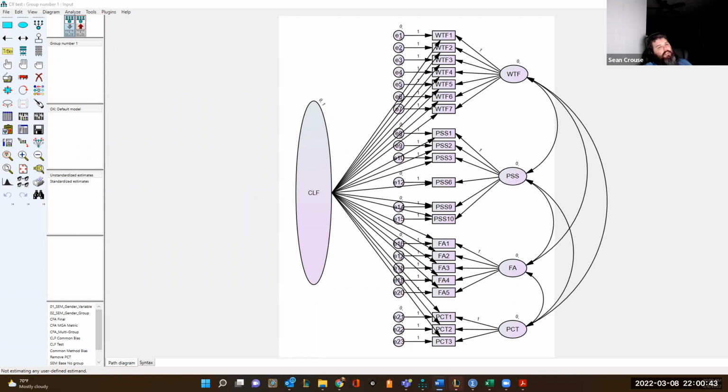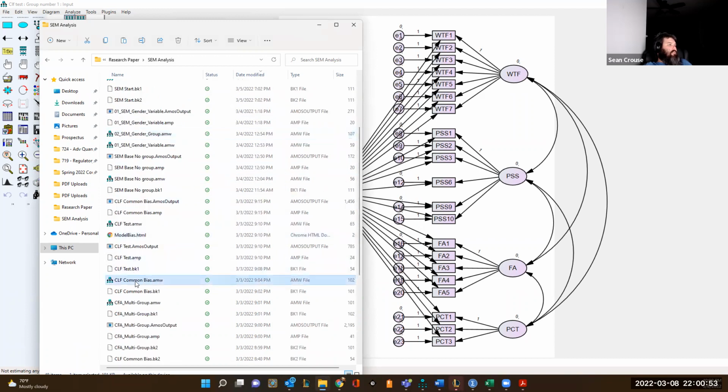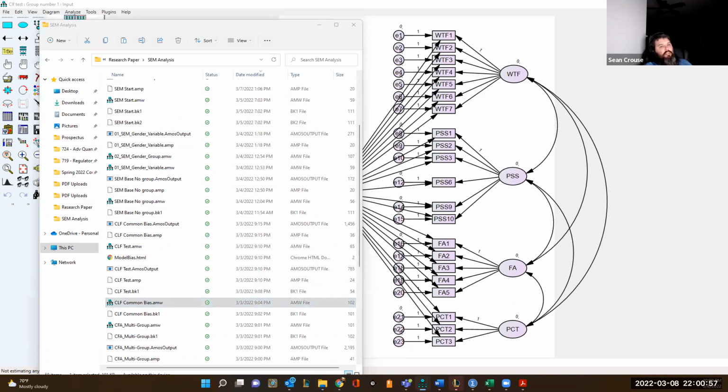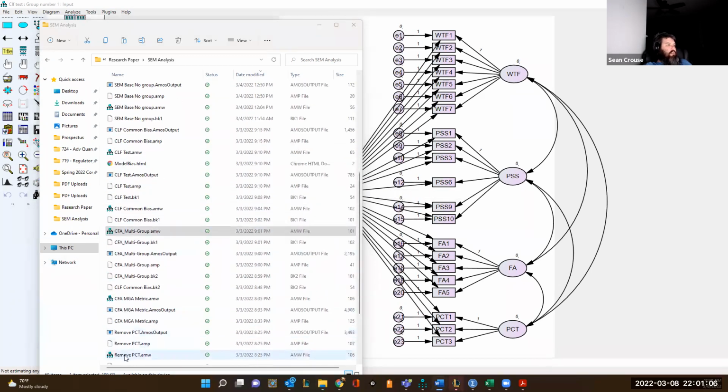But basically, I went through all the invariance testing. I can't find the model that I actually saved with it. Gender group, CFL, is it this one? Nope, that's not it. That's CFA multi-group.